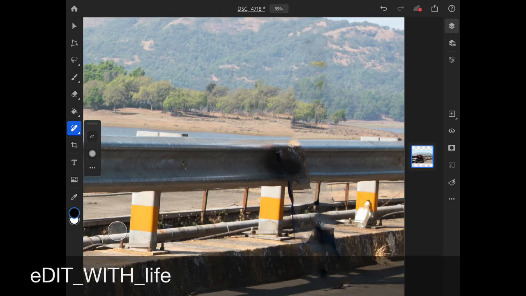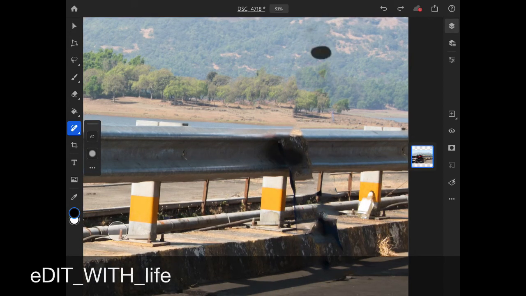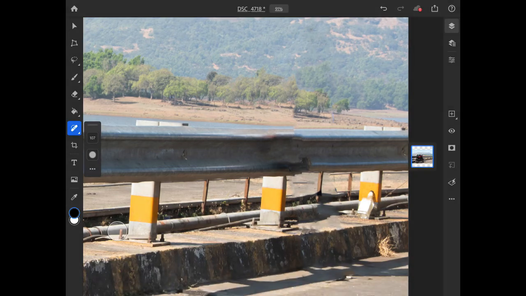So having Photoshop is really a boon, because not many apps like Photoshop can do things like this. And yes, to some extent things can be done, but not like this way. It's very handy, and there can be a better way to do this on the iPad as well, because I'm using the iPad for the first time, and I just wanted to remove this person. And because it worked really well, I thought I'll record it, I'll share it, and that's what I'm doing right now. And yes, it's almost done now.